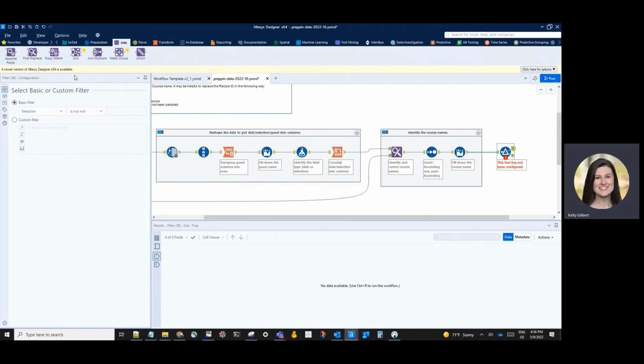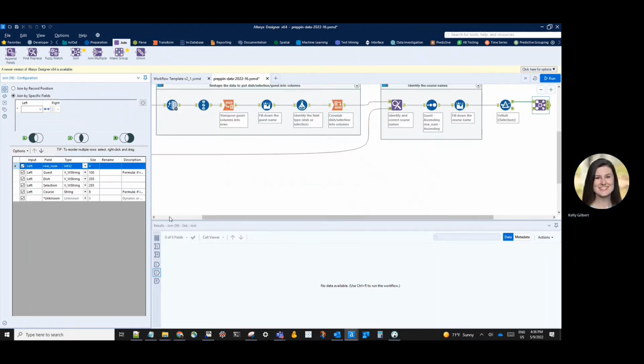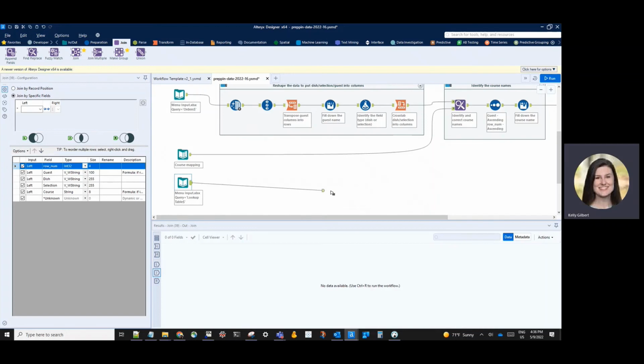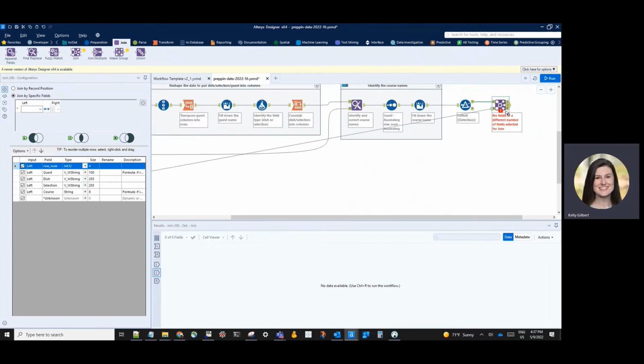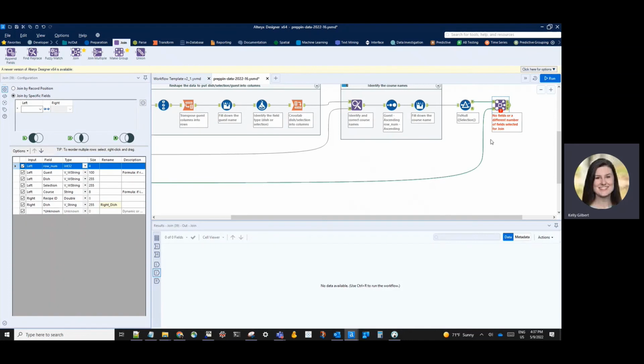And then we will use a join tool, and we'll hook that up to the true output of our filter. And then we'll bring in the recipe ID lookup from our original input and hook that into our join tool.